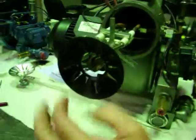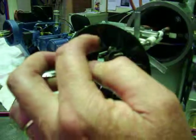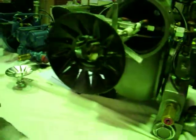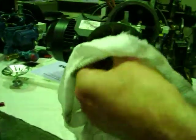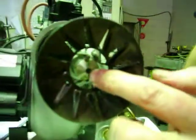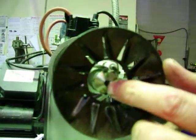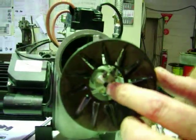So it's very important to get these slots here clean so that the air can get through them. And it's very important that you get these electrodes nice and clean on the end here, so you get a nice clean spark. The nozzle here, the book says you can take that off, pull it apart, there's a whizzer inside. In our experience, that's rarely necessary.